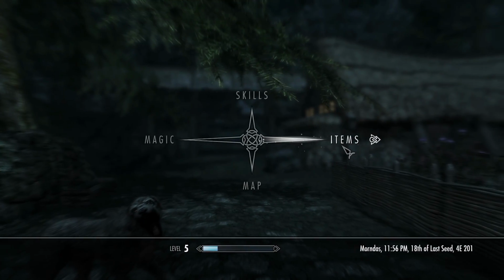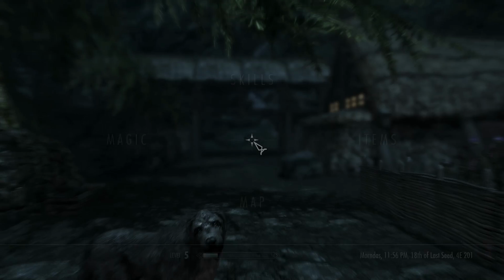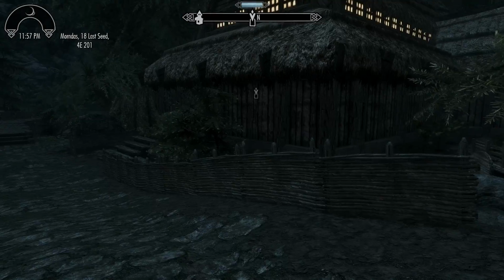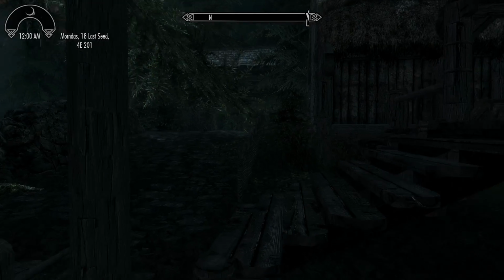Oh yeah, we need to talk to that guy. Yeah, that Sven guy. Talk to Sven. Where is he? There he is. Let's go and find Sven. He's over here. The Sleeping Giant Inn.